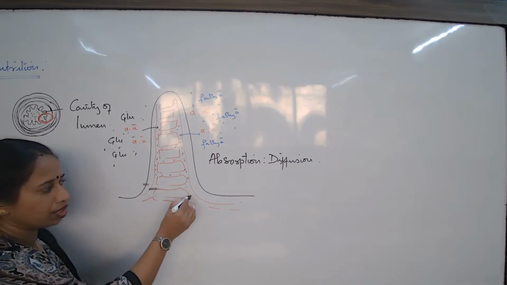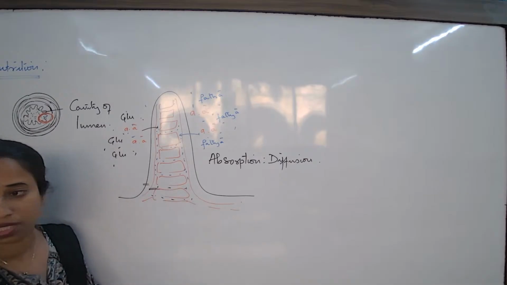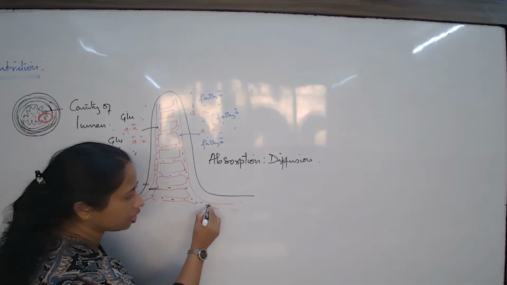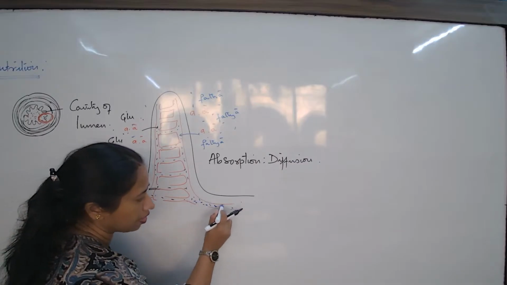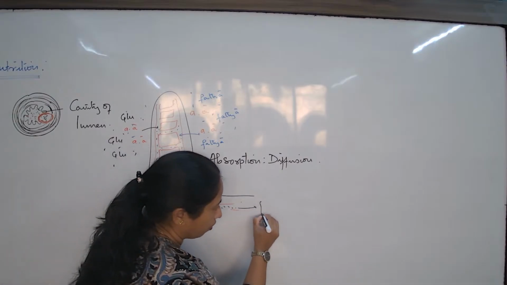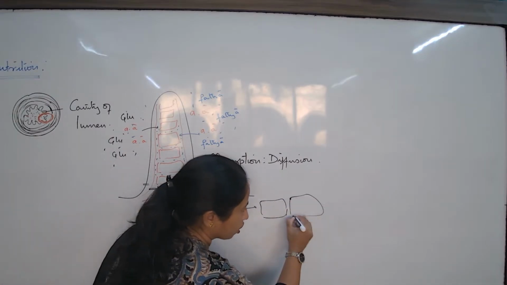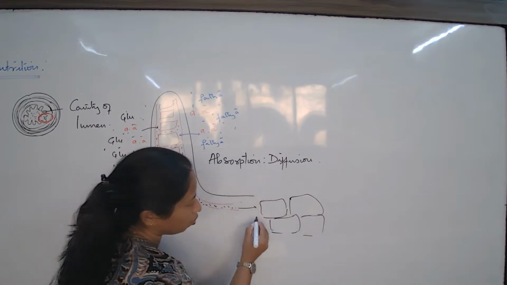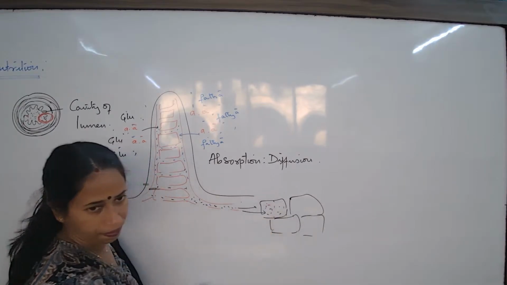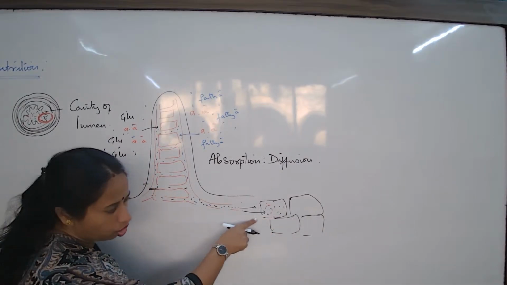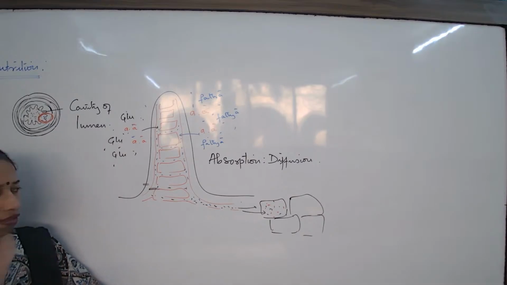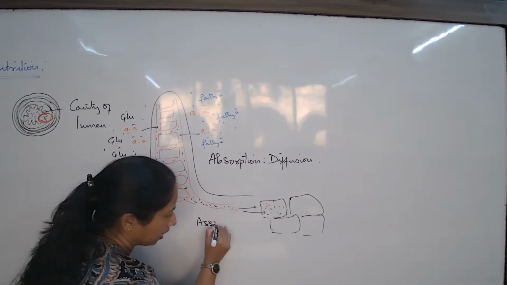Okay, now the blood is loaded with all these molecules. Which molecules? All the three different types of digested nutrients. And now all these molecules are getting transported by way of the blood to the body cells. This process of transportation of the nutrients by way of the bloodstream is what is known as assimilation.